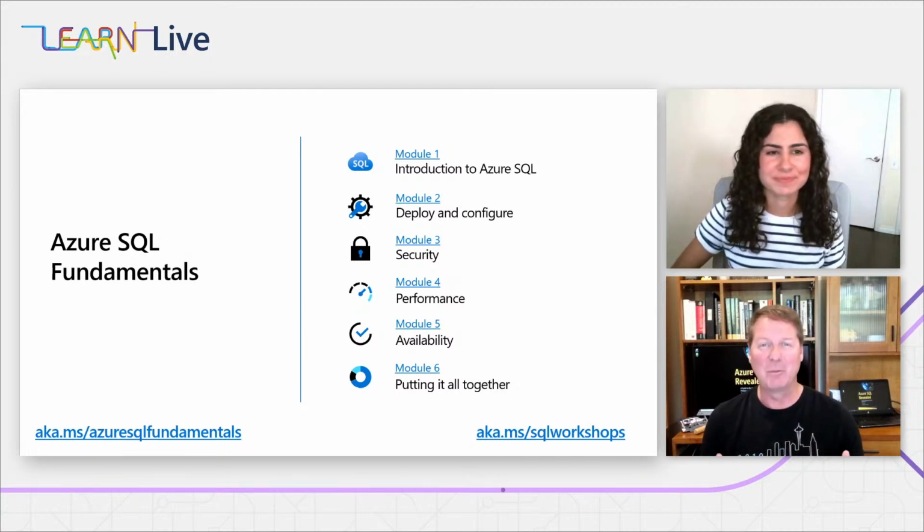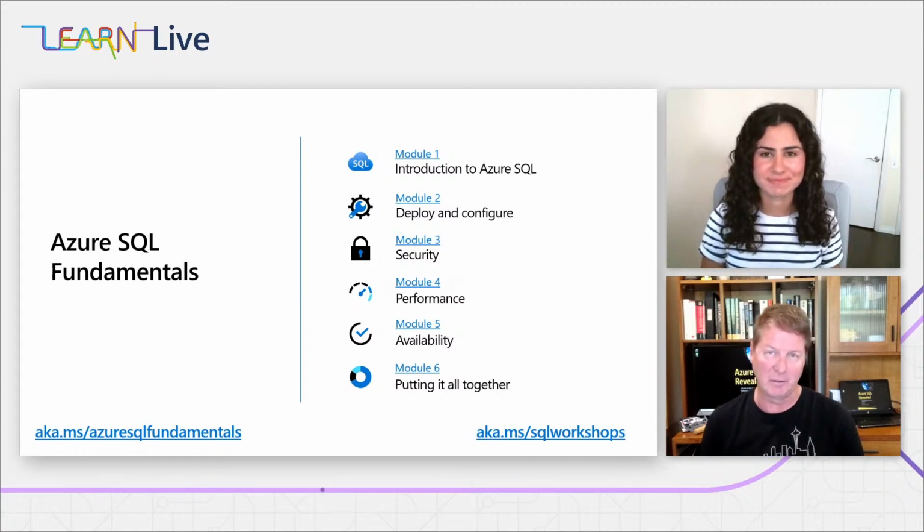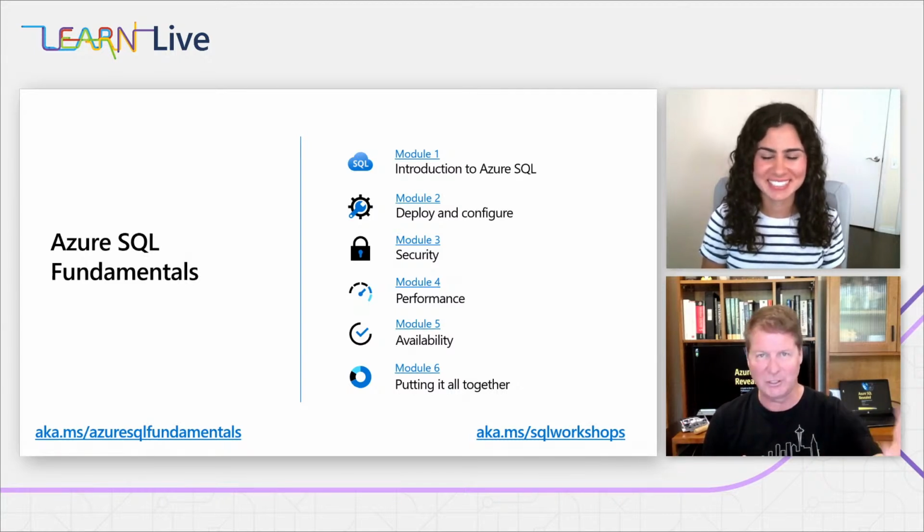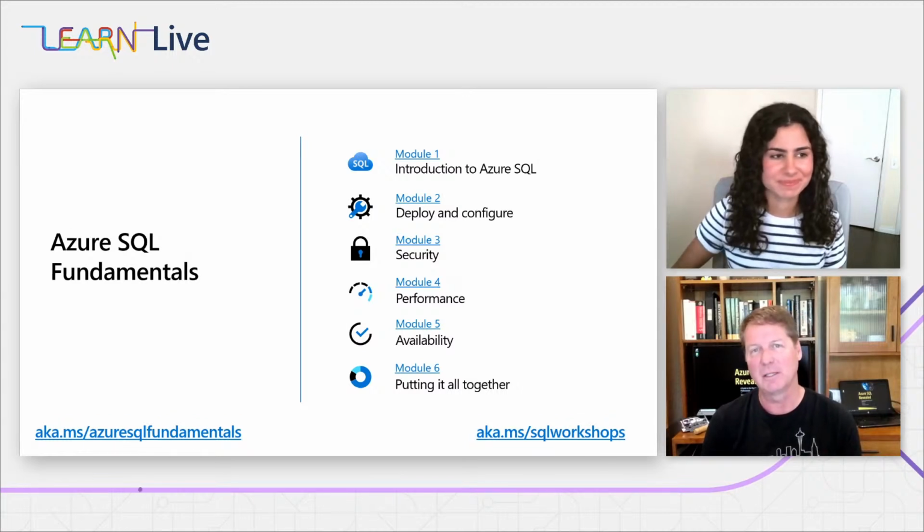And then we went in like, hey, you got to set this thing up somehow. You got to install it first to use it. So deploying and configuration. And remember, Anna, the whole idea was to compare and contrast the SQL Server experience to Azure SQL's experience. And so we had to cover the meat and potatoes, not in any particular order, but we started with security. Then we talked about performance. And then last week was a great session on availability.